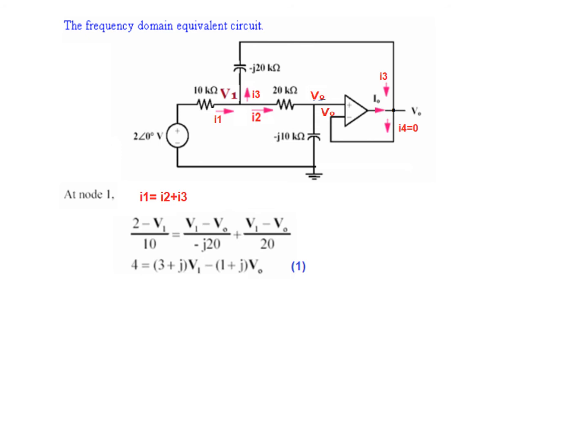And similarly, I2 is now V1 minus V0. As we told that this point V0, this point is also V0, and this is also V0. So, V1 minus V0. This one V1 minus V0 is I3. I think the sequence is disturbed. This should be first. Anyway, this is I3 and this is I2. And again, simplifying, we get the first equation.